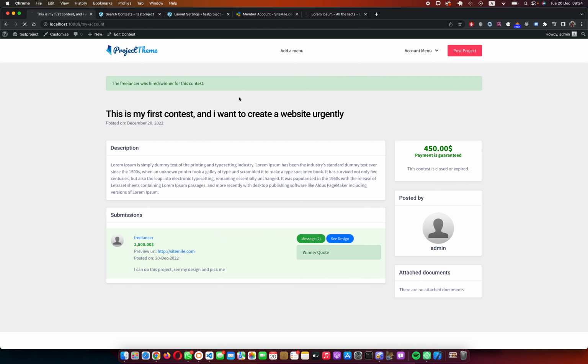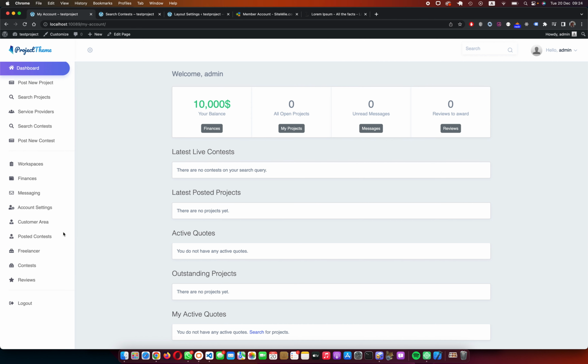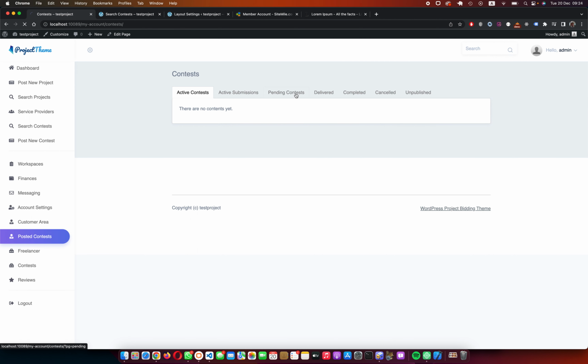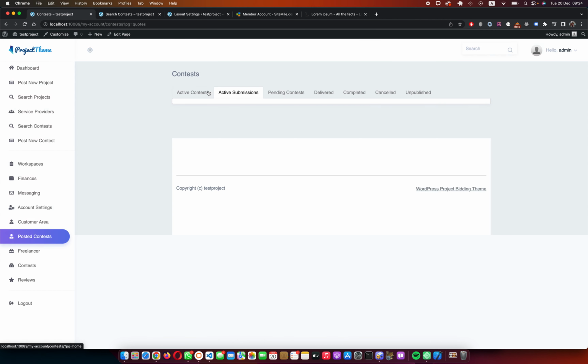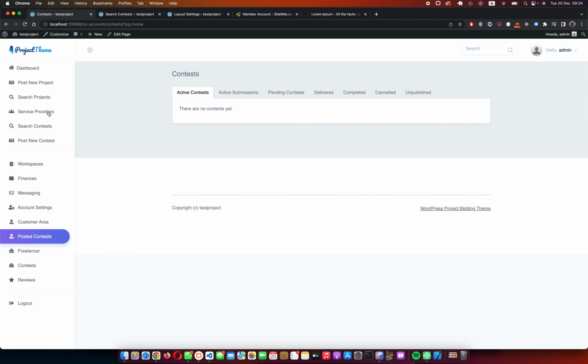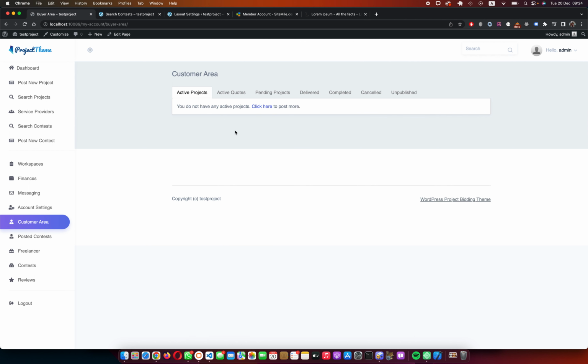and the work begins. I can track everything from my admin area, my dashboard area. So I have here in pending. I need to check out where the pending area is. But yeah, now the project starts, and I'm waiting for the freelancer to finish, and whenever he finishes I will get a notification.